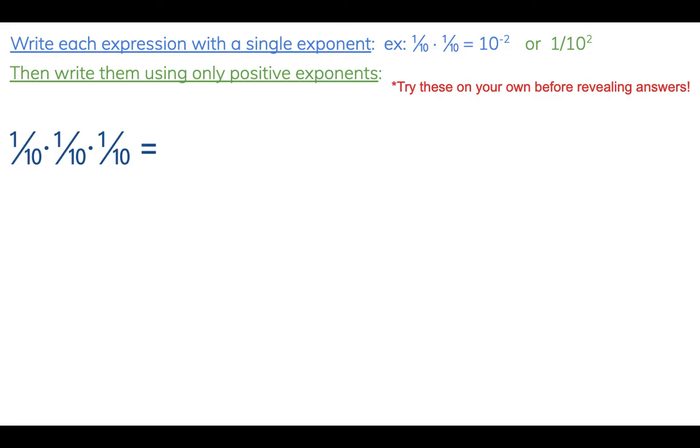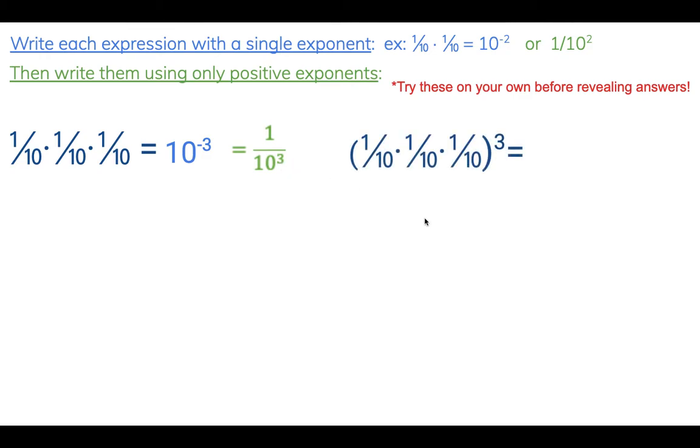So if we had 1/10 times 1/10 times 1/10, by seeing that we're multiplying by the fraction 1/10, we should know that it's going to have a negative exponent, a base of 10, and we're multiplying 1/10 times itself 3 times, so it's going to be negative 3. But we want to make this into a positive exponent. So I'm going to make this into a fraction by saying 1 over 10 to the third. Think of this as 10 to the negative 3 over 1, and we're taking the inverse. So we're just going to flip it. 10 to the negative 3 goes to the bottom, 1 will come to the top as the numerator, and when we flip it, this negative now becomes positive.